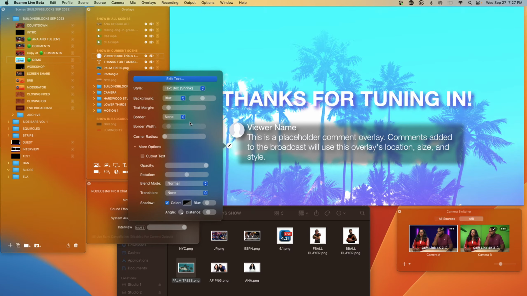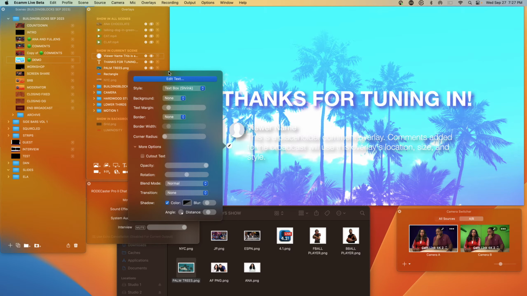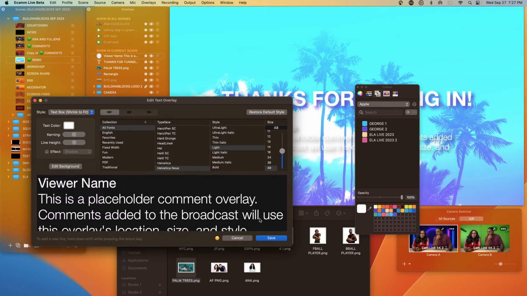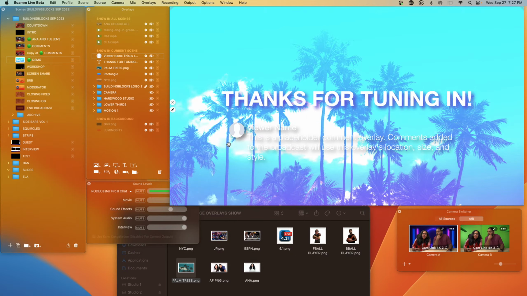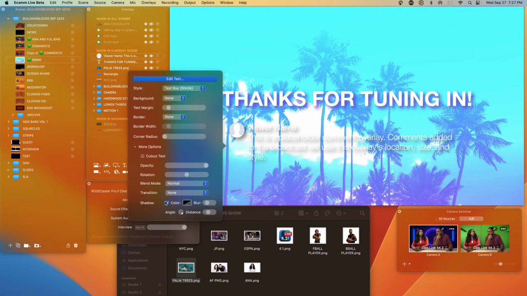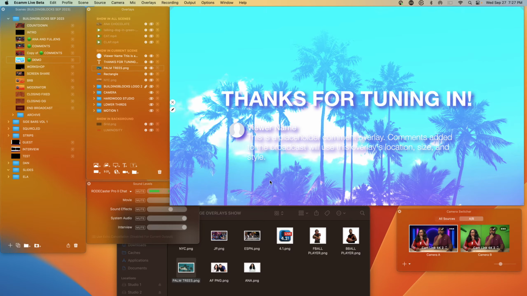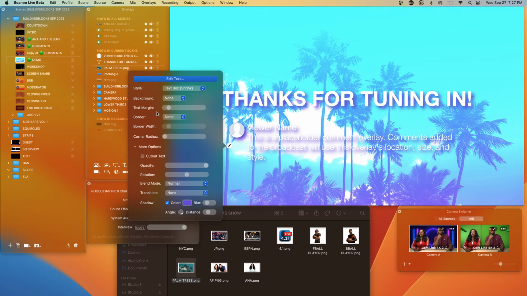Maybe it could just be the same thing. Background none. It doesn't work as well. You will have to have a background. Yeah, so maybe make it a background.